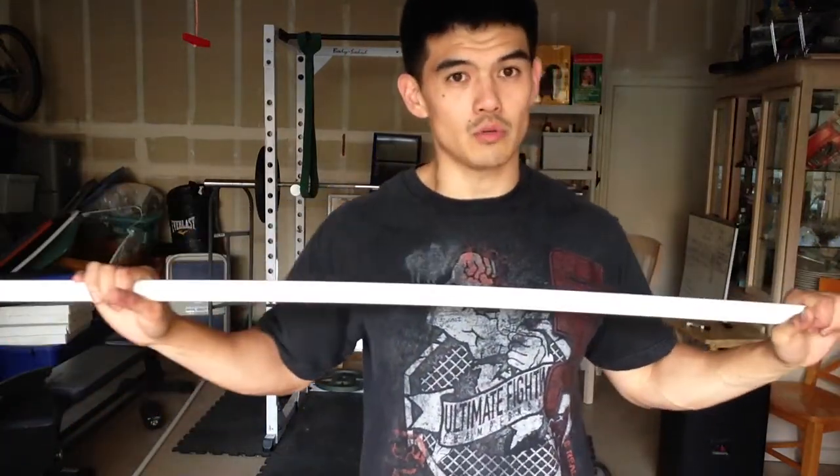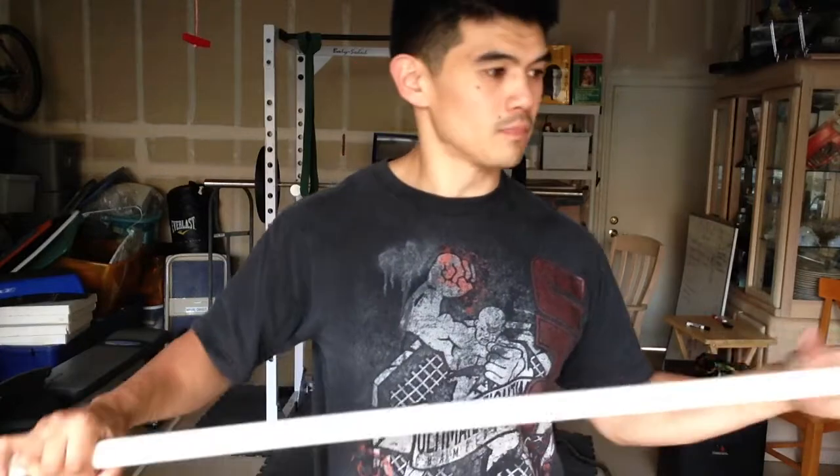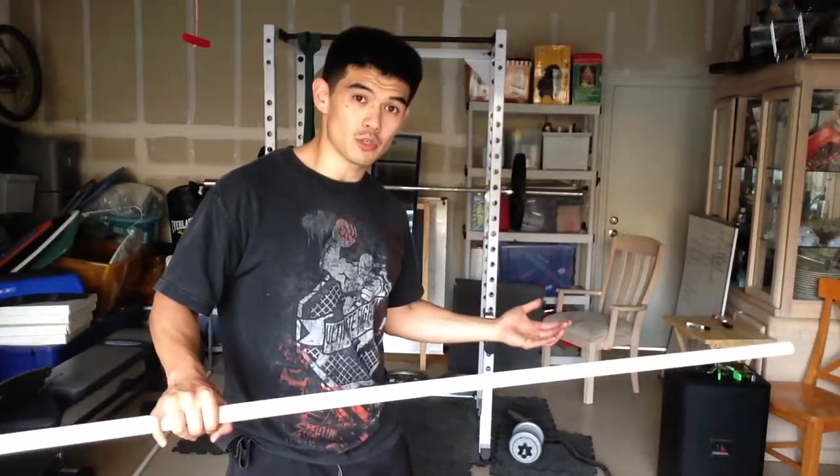And you know what? A lot of this is feel. I found that it's got to feel right. So once you execute a good overhead squat that feels good to you, finding the right position for you, it's kind of like finding the bottom of a squat. You don't have to look in the mirror to see if you get the bottom of a squat, especially if you've been there a bunch of times. Same thing with the bench press. You just kind of know where it is. And it takes a little bit of time to figure that out or feel that out. So I'll demonstrate where I'm at.